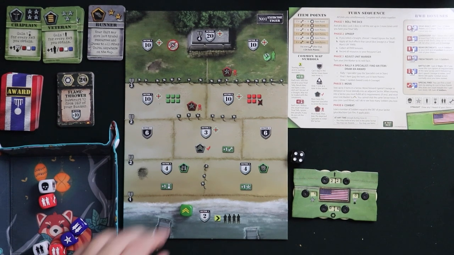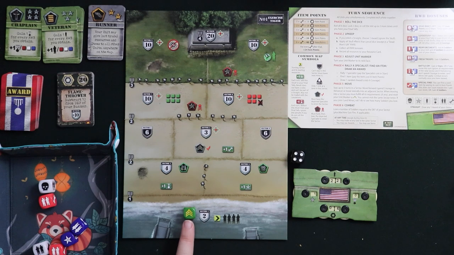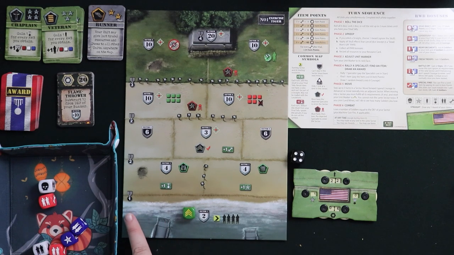Now we're gonna do phase 3. That's the adjust unit marker. All right, so it's gonna get desperate soon. I have another couple safe turns here to do stuff, but I need some courage to move and I'd really like a specialist. So I need to like book it out of here. But we're gonna stay here a little bit longer. So I don't have to move this turn. I will have to move the next.